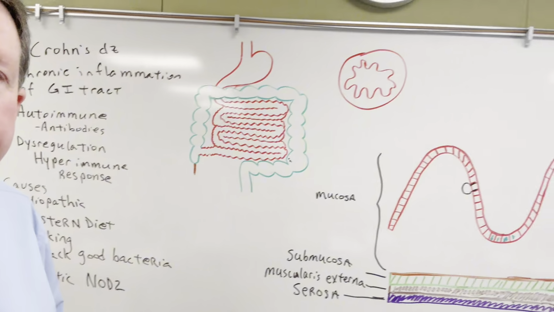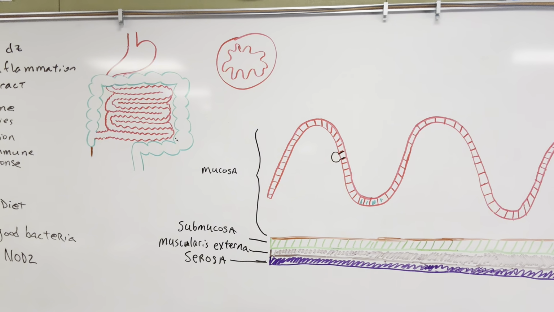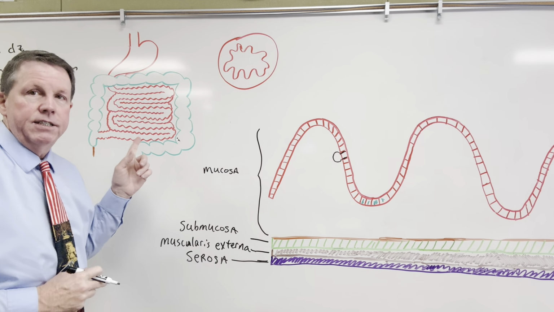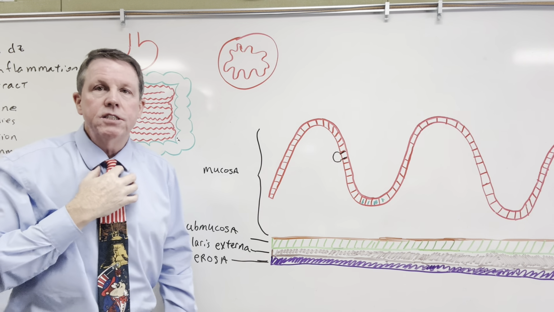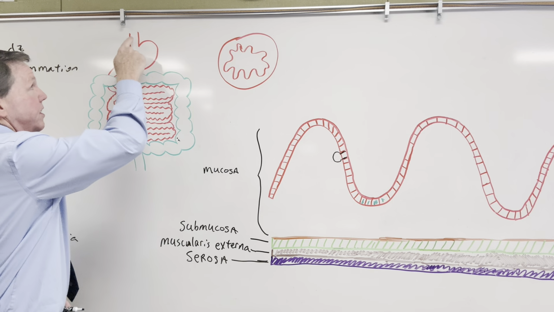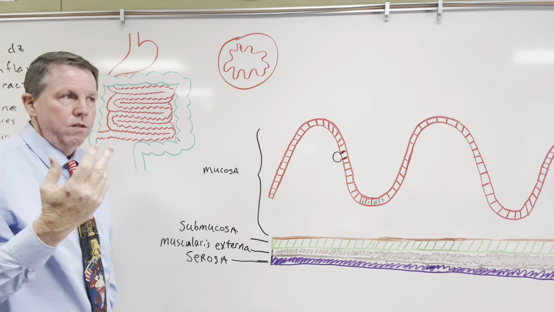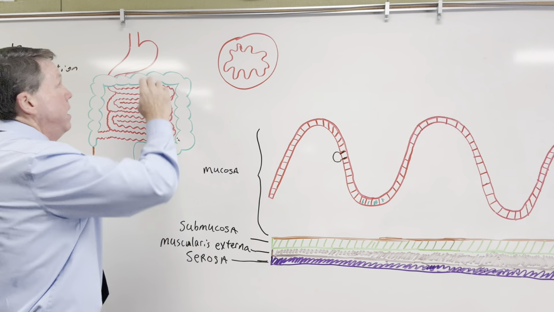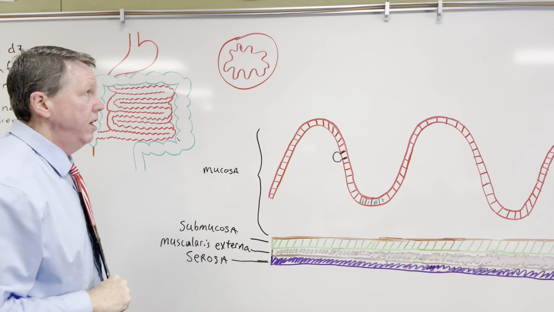So if we look over here, this is my digestive tract, okay? This is the esophagus. The esophagus is the tube that carries food from your mouth down to your stomach. So that's the esophagus right there. Now, for the most part, Crohn's disease can affect the mouth, all right? And it's going to create something called aphthous ulcers. I'm going to go into symptoms of Crohn's disease in another video.